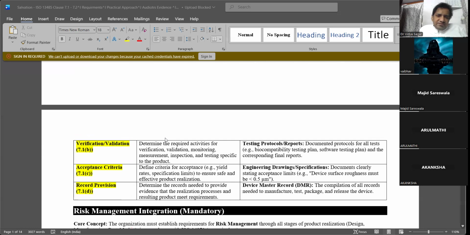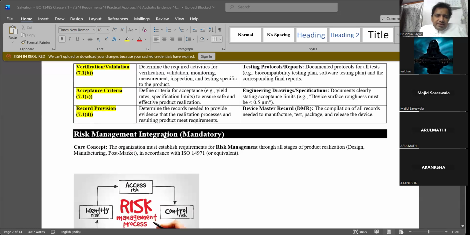These are some of the things which we mandatorily need to do. The most important thing, guys, I'm telling you: if we want our QMS to be perfect, then in every clause you add risk management. It may not be necessary for clause 4, but starting from clause 5, you link it to risk management. I already shared this with you and told you n number of times.